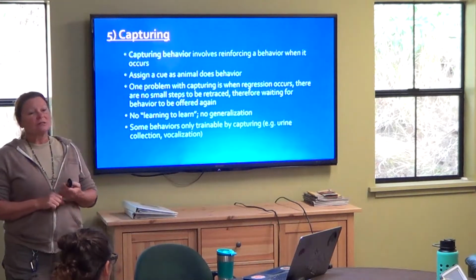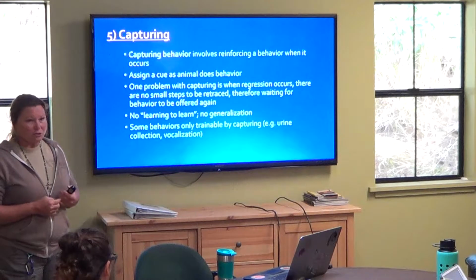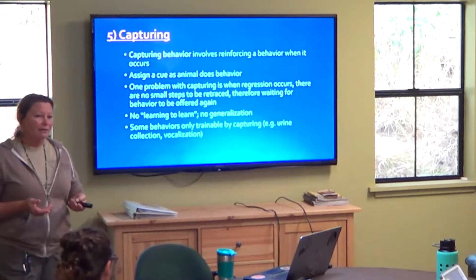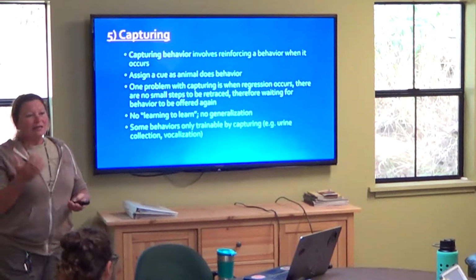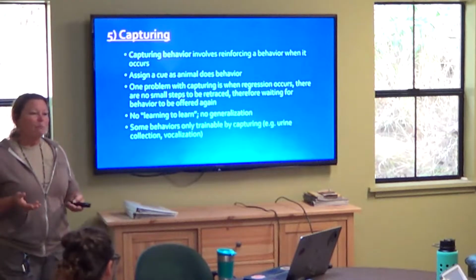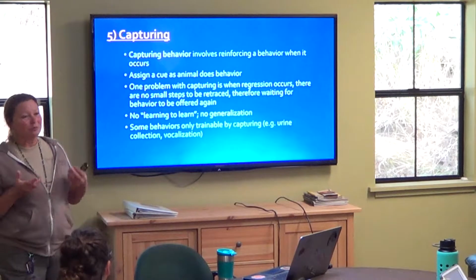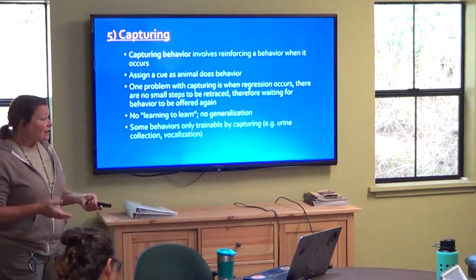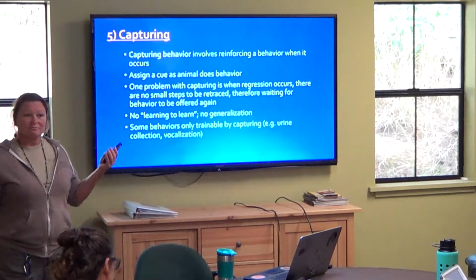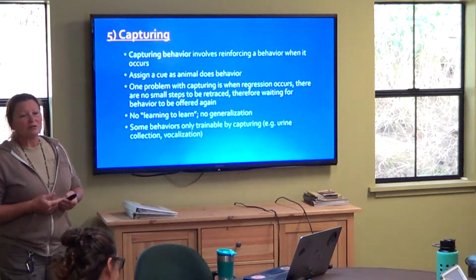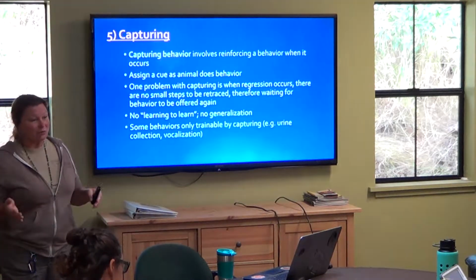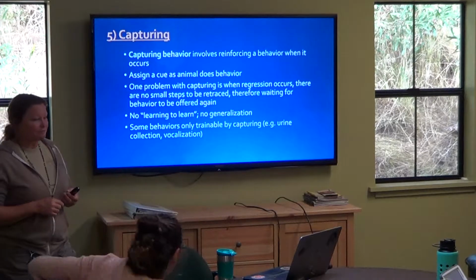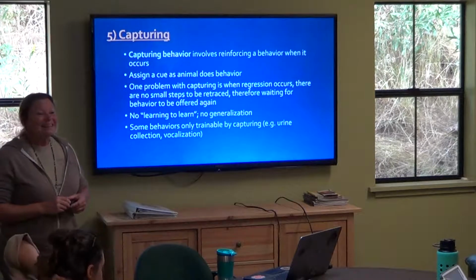Of course, some behaviors can only be trained by capturing because they're difficult to shape. And that would include things like urinating on command, vocalizing, things like that. You might shape it to be louder, longer, with less latency, but to actually get that first drop of urine, you really just have to capture it. You might do things to stack the deck in your favor, know what time of day an animal typically urinates, give them a bunch of liquids or juices or water so that they're more likely to urinate within a reasonable time frame. But you really just have to wait for it to happen, and then bridge and reinforce when it does.